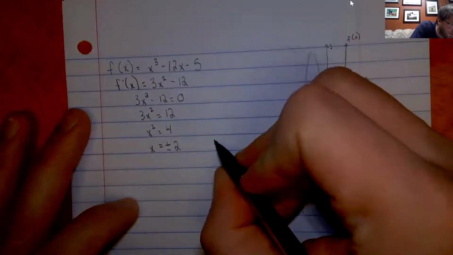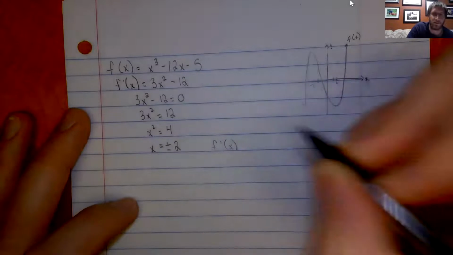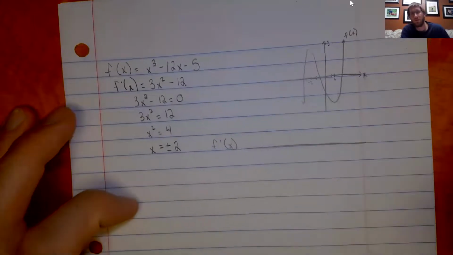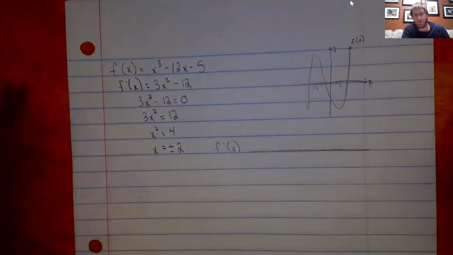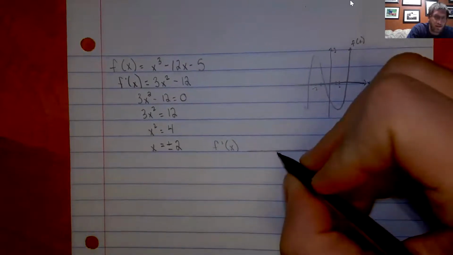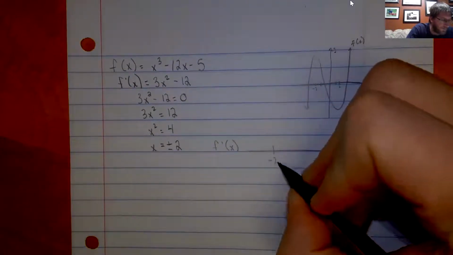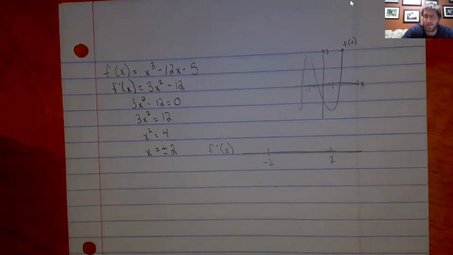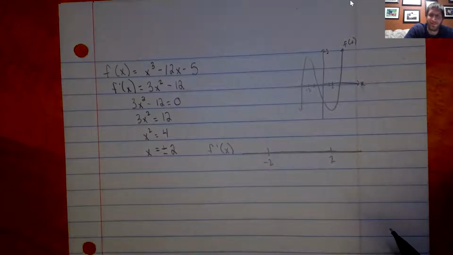Now what we're going to do is what's called a first derivative line. So here's my derivative, and I'm going to make this line. And on this line, I'm going to put all of the critical values where the derivative is either 0, undefined, and if I have endpoints, I'll list those endpoints as well. In this one, we were not given any endpoints, so I'm just going to list the critical values. So I'm going to put negative 2 and 2. Now, to determine whether it's a max or a min, I need to determine whether it's increasing or decreasing. So in order to do that, I'm going to plug values from this interval back into the derivative, because the derivative gives me the slope, whether the slope is increasing or decreasing.